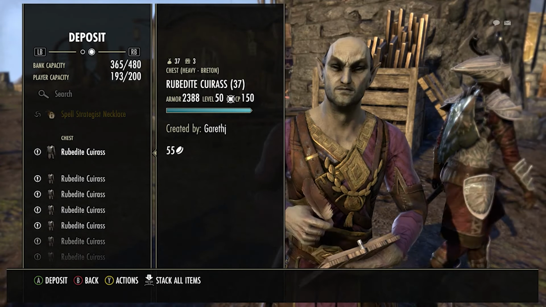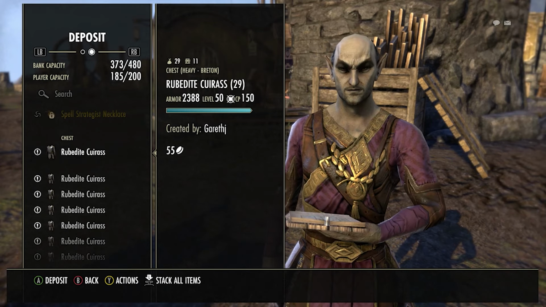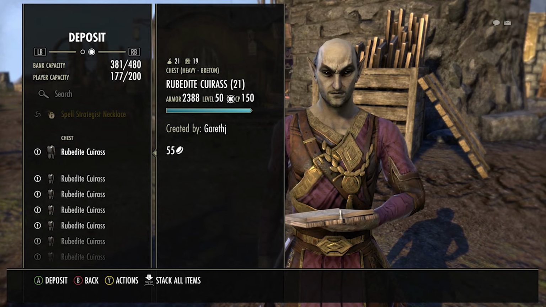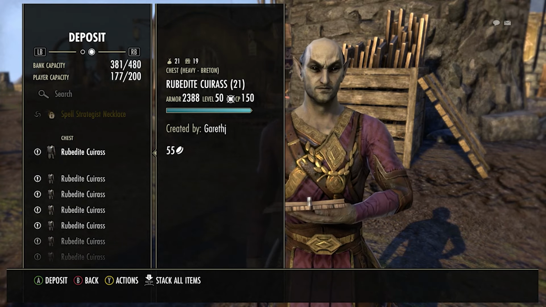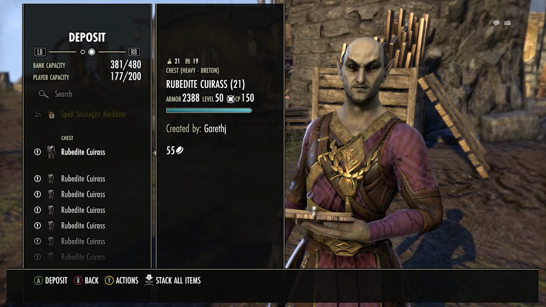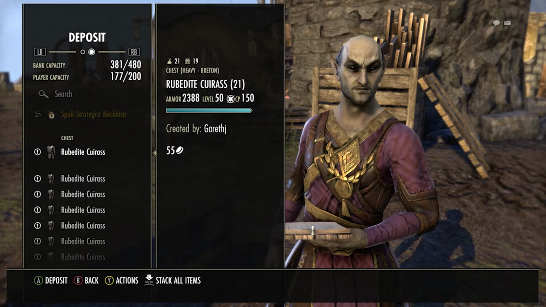So the easiest way to do this is go on your main crafter, get 50 of this item, put it in the bank, swap to your new character, deconstruct it, and that character should be level 10 in that particular skill line. And this should really only take maybe 5 minutes or so, 10 minutes, as it's sort of the longest part of making the crafter.